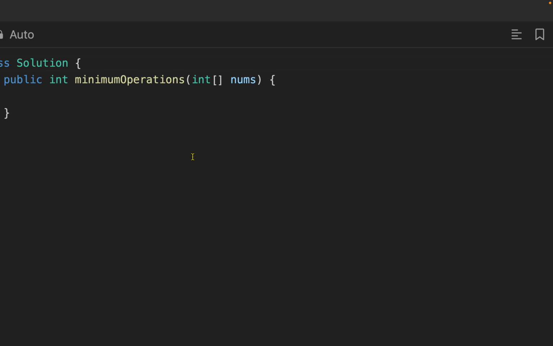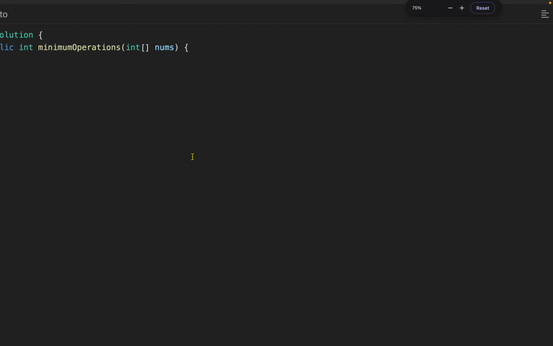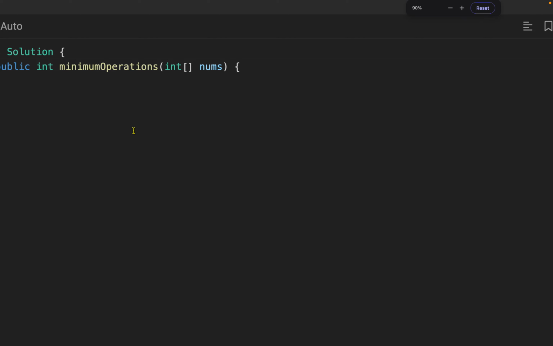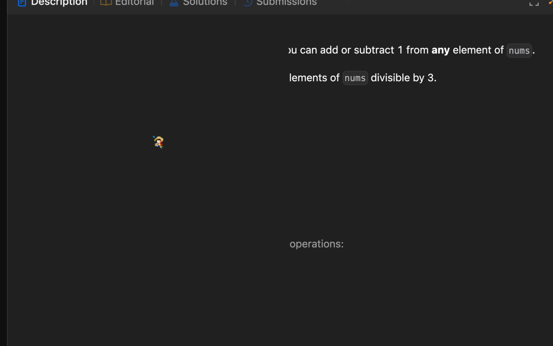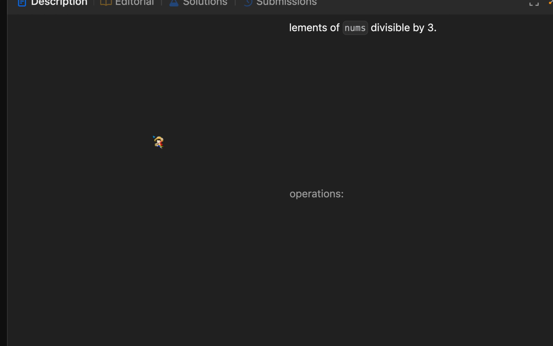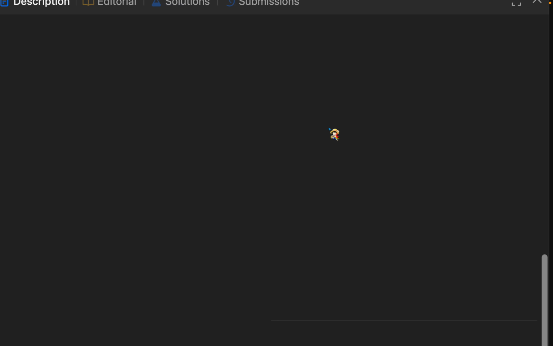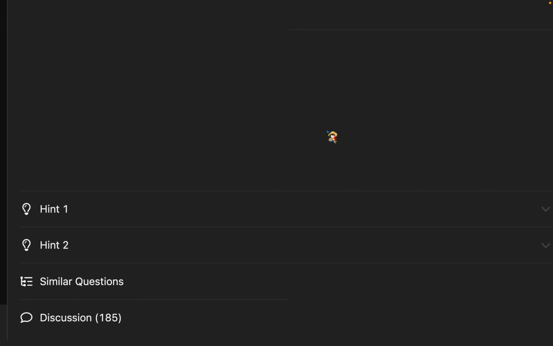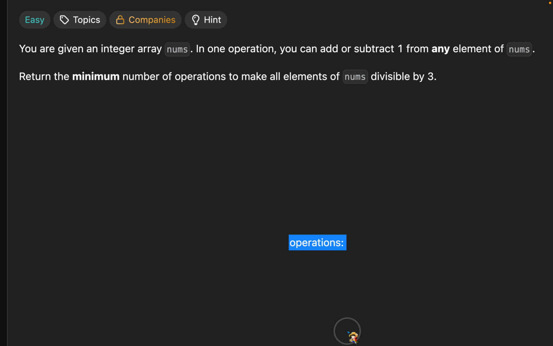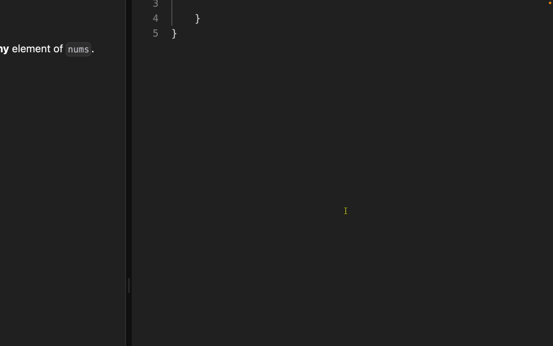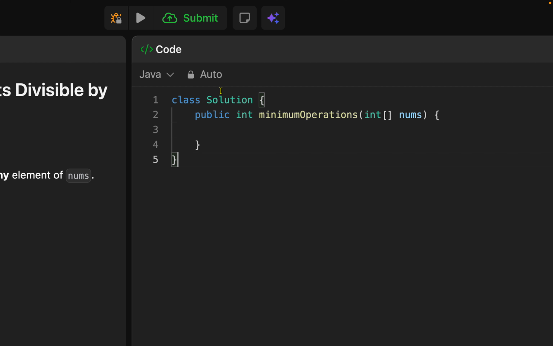Now if you take a few examples upon it, so if I take any of the few examples over here, I'm not sure why it's not showing up, but let me copy this over here.